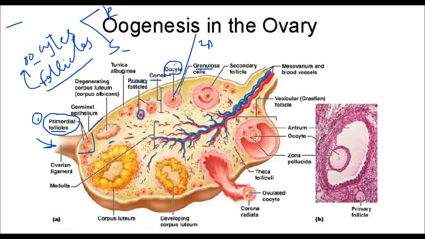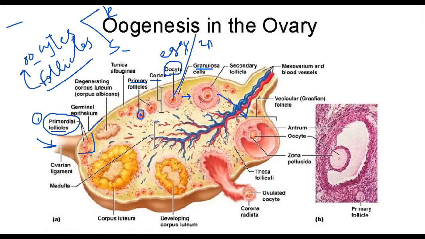Then this primary follicle develops into this. You can see the size also increasing. Then there is fluid also which will come into the picture. A fluid will be formed over here. When this further matures into something like this, you can see this picture over here. This mature follicle. So primary follicle, secondary follicle. Primary follicle having a primary oocyte in it. The oocyte, the egg, is the actual egg cell.